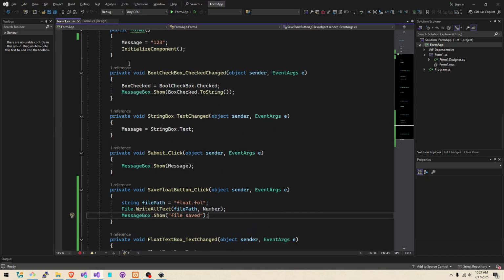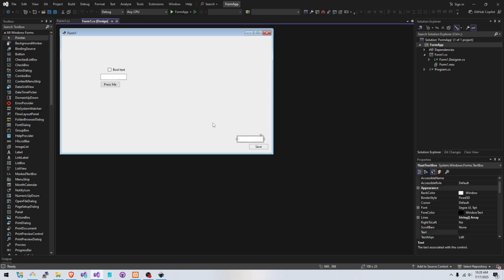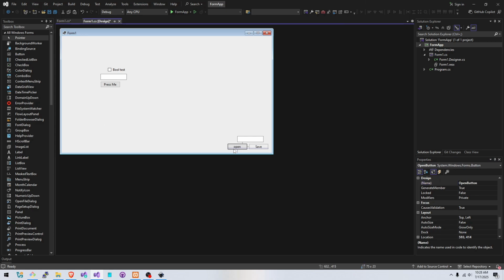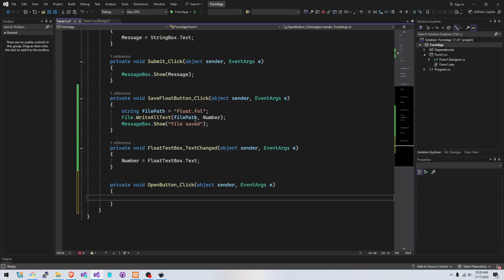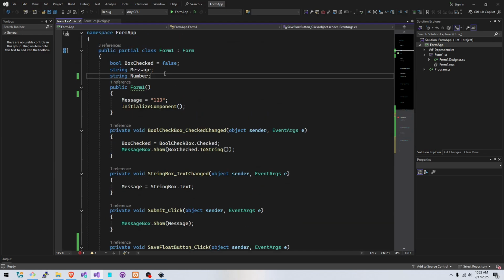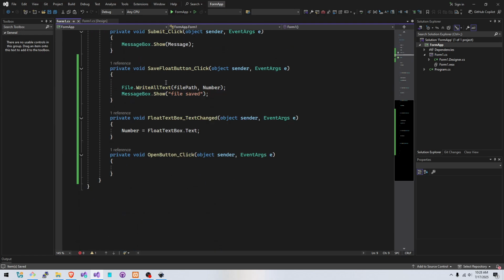So here I'm going to do float.tryParse when I want to open it. So I'll make a new button of open. And I'll name it open button. There. And I think now I want to change this to be predefined outside a function so I can access it there. So I think that will be good.